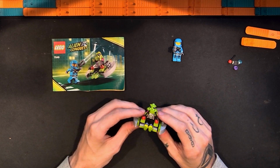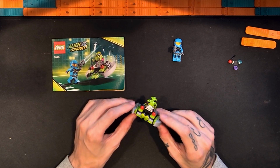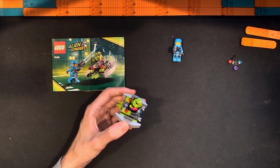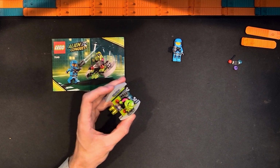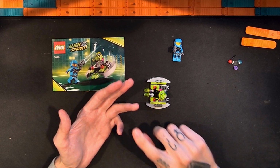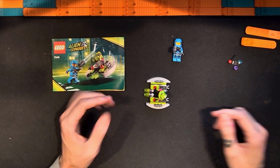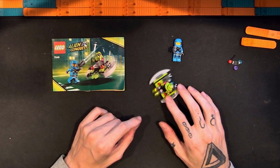The biggest set in this is 856 pieces. I think it goes for maybe $200 or something. These are all from 2011. It might have only been one wave of this theme, so it's kind of interesting going back and looking at these themes. At the very least, with Nexo Knights or Hidden Side or Chima, there maybe are more waves of them than there is Alien Conquest.